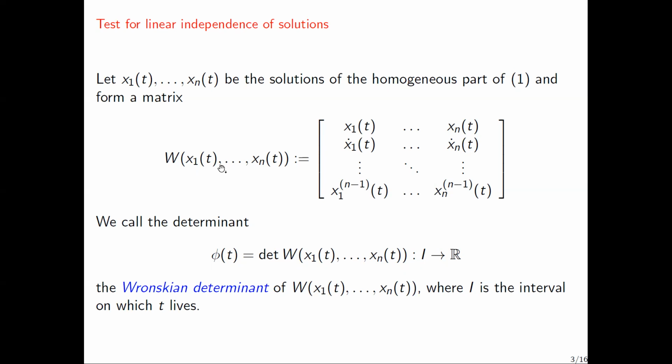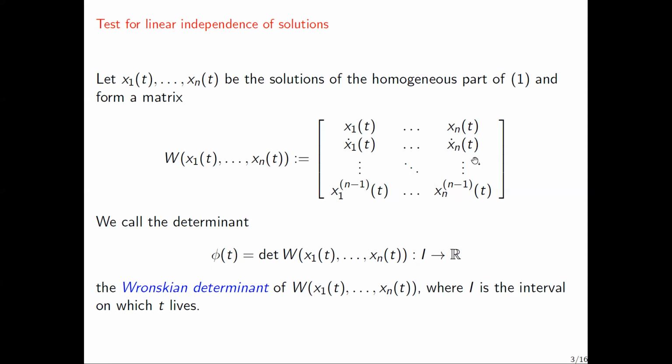And in general, it's not true that if for some t this determinant is non-zero, it should be non-zero for all other t's. So in general, it's very easy to find examples where this won't be true. However, if we are working with differential equations, the main result of the theory is that if the determinant of the Wronskian is non-zero in one point, then it's non-zero in all the other points.